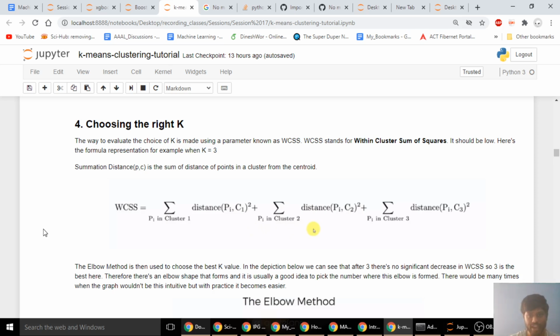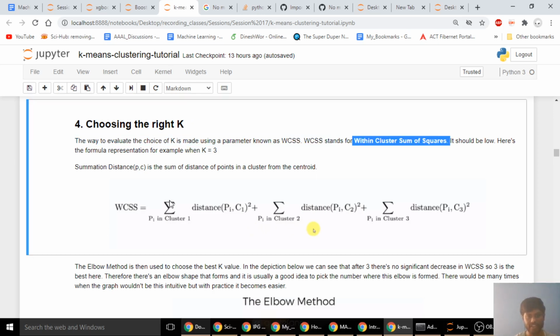And how to choose the right k. To choose the right k, at the end of the day, what we have to do is minimize this particular WCSS. WCSS is nothing but within cluster sum of squares. Within cluster sum of squares is the distance between the data points in the cluster and the centroid. Suppose we have three clusters, k equal to 3. Then we have this centroid-to-points distance, right? For every cluster you have a centroid and the respective points, and you calculate the distance between individual points and the centroid, sum all those distances, and you get a distance here.